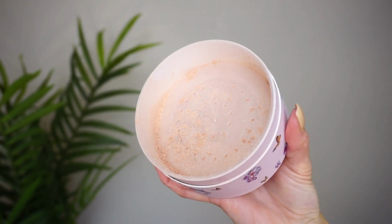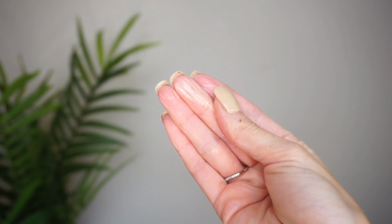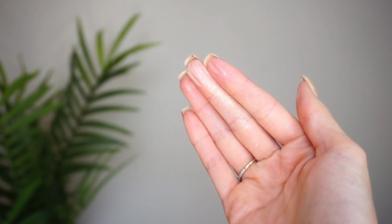So this isn't my favorite type of product. I wouldn't wear it a ton. I'm not really into the glow oils and all of that.